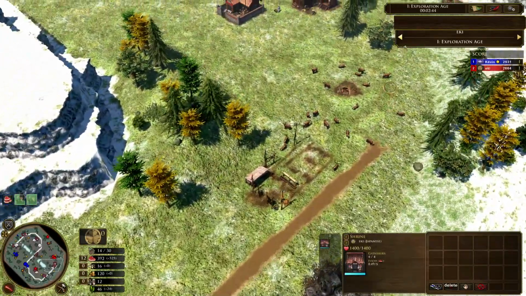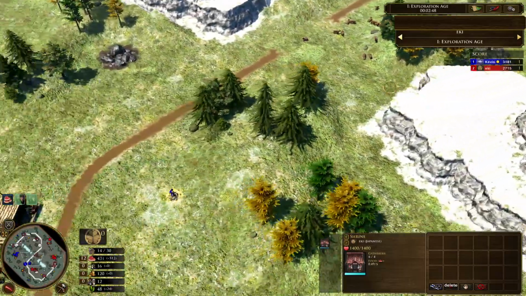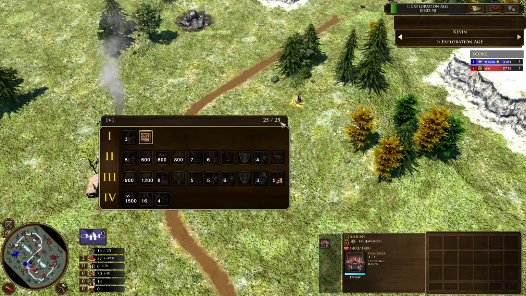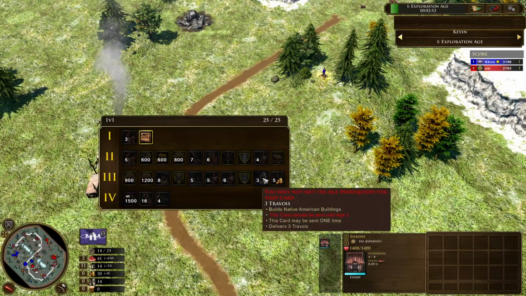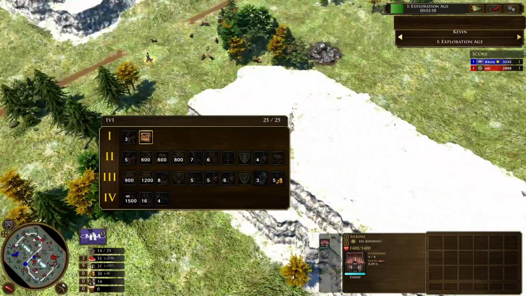Kevin says 3 Travois is for transition, farm, and plantation is great. There you go. Okay. Very cool. I like that. That's a good idea. Sometimes you see the upgrade. I think this civ does have the upgrade card, but sometimes it's hard to get all those buildings down. So that makes them easier.